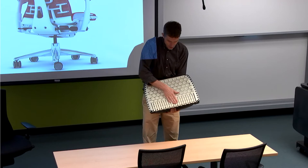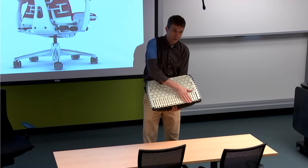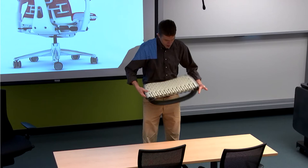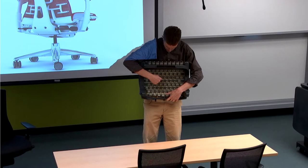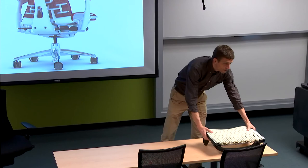It rolls off the front. They're not worried about you perching on it so much. So this is the area that will mostly be under your thighs. Underneath, these provide that global deflection, right? So these individual bands come across, and they deflect all the way across. And then within them, you can see each of these cells kind of deflects down. So I've got that. I can pass it around, or you can come take a look at it after.